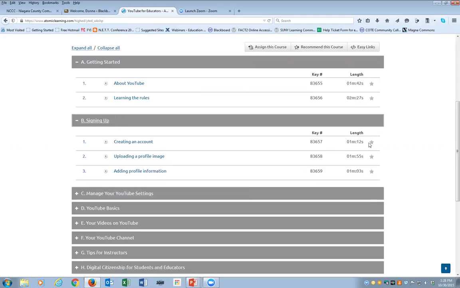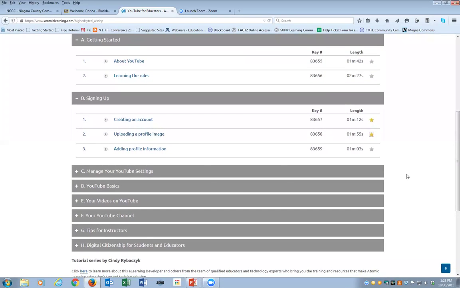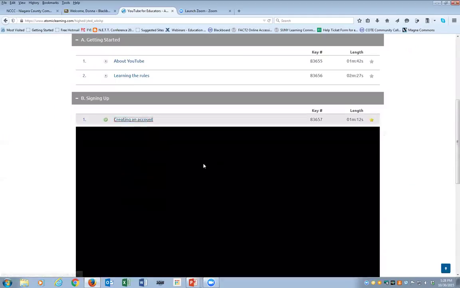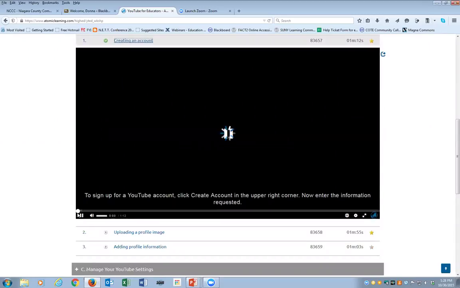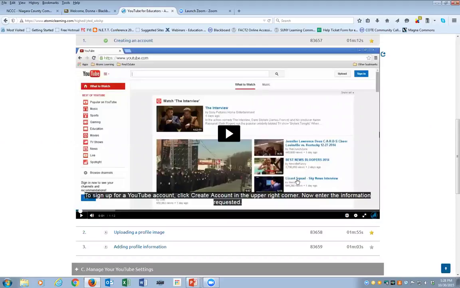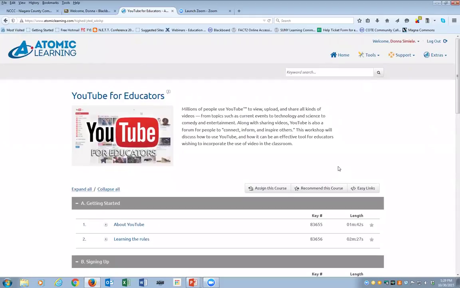You can also go over and you can star different videos that you want to look at. And those will be loaded into an area so you can go back in and look at them at a later time. Okay, now all these videos are going to be closed captioned, so that makes them ADA compliant, which is great. Okay, they have so many different topics, so many different software programs that you can work with in here. Okay, so that's another area that you can go through, and I'm going to go back home here.